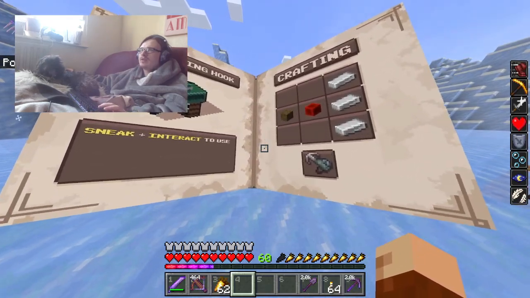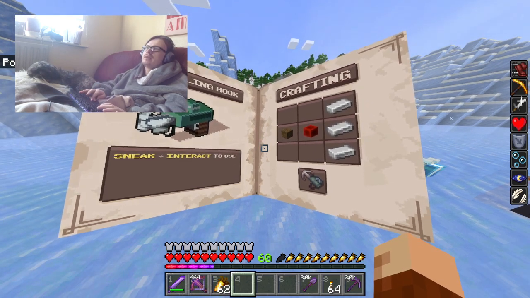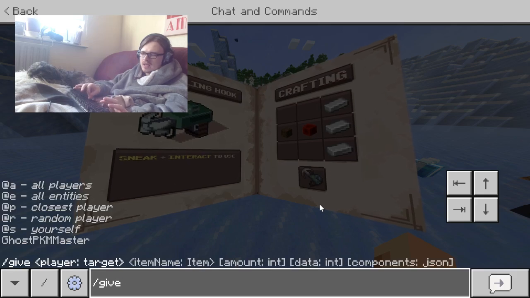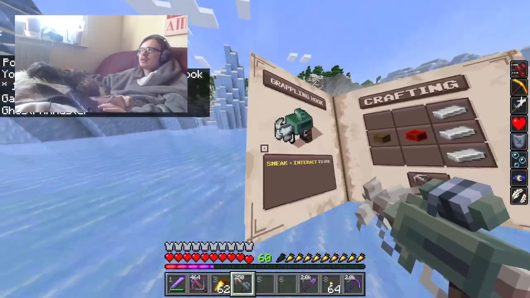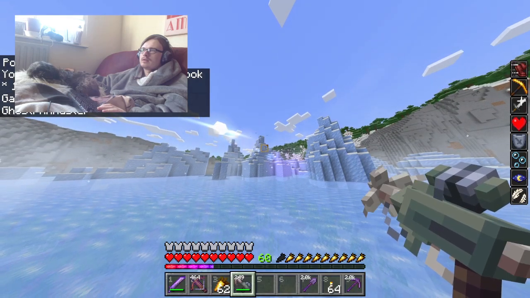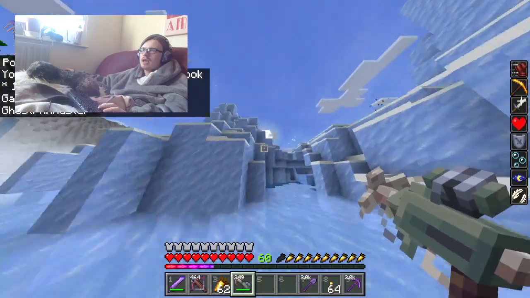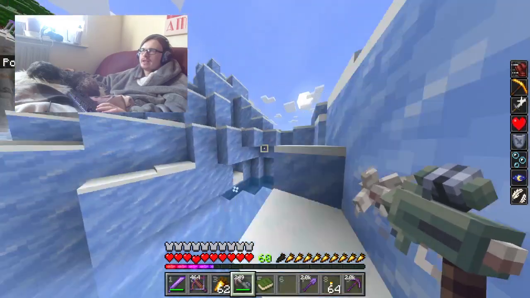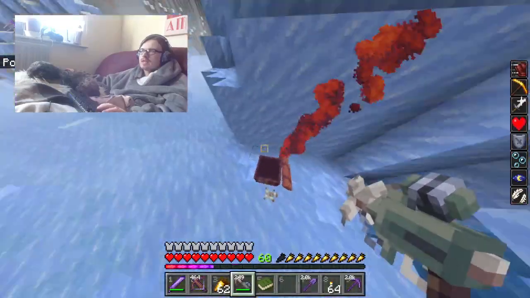That's really useful. Sneak and interact to use the grappling hook. Okay, so now it's a wood block, redstone block, and 3 iron ingots. Give XP grappling hook. Now sneak and interact. Oh, there we go. It's pulling me towards where it went. It went down here.